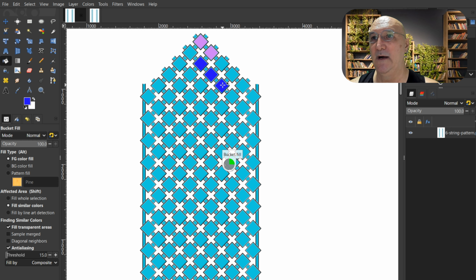Painting is taking a little while because this is a really big image, and it's why it makes a lot of sense to reduce it down to just the template that you need.